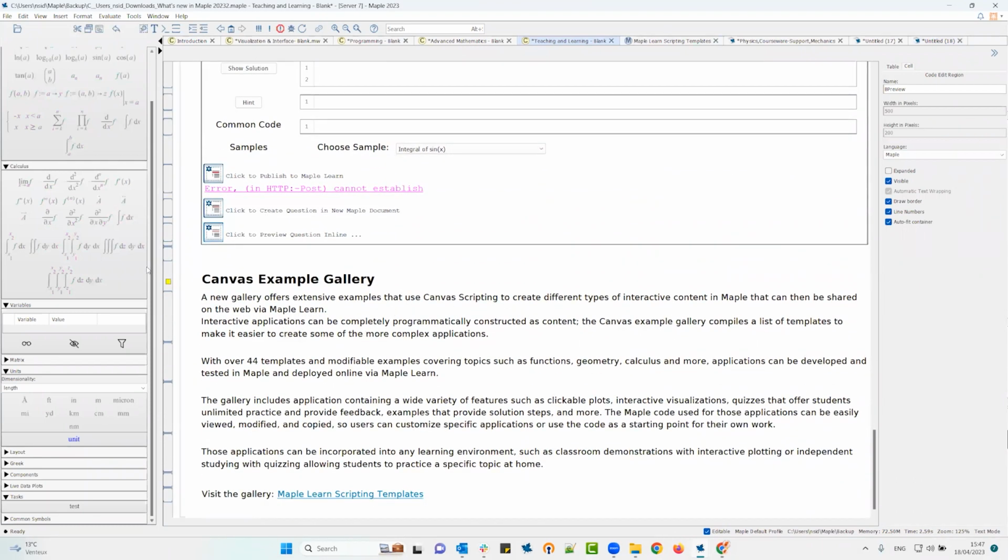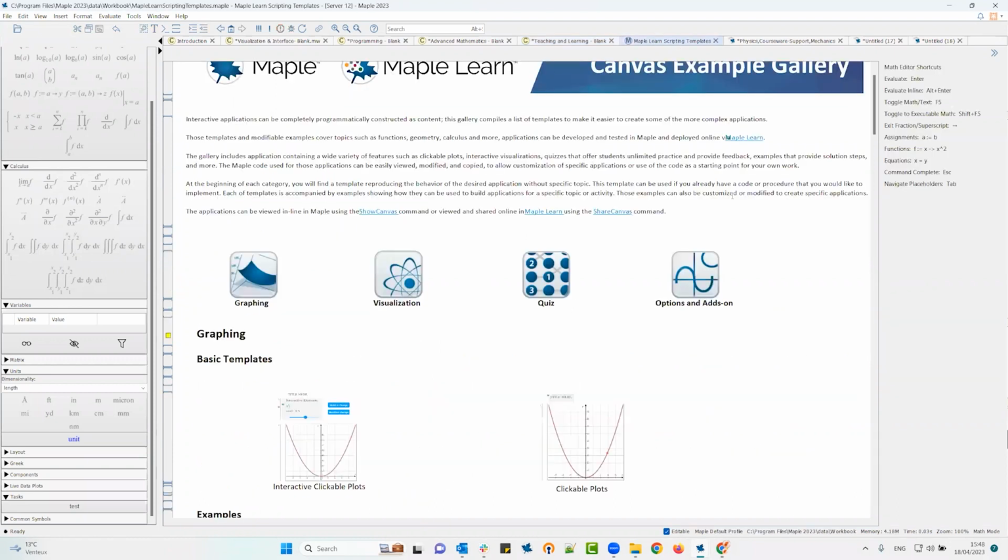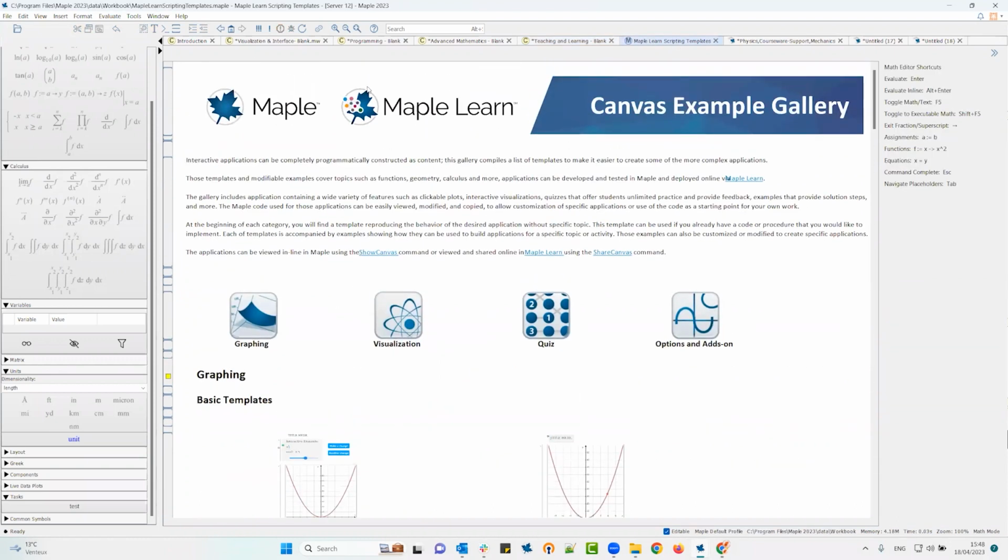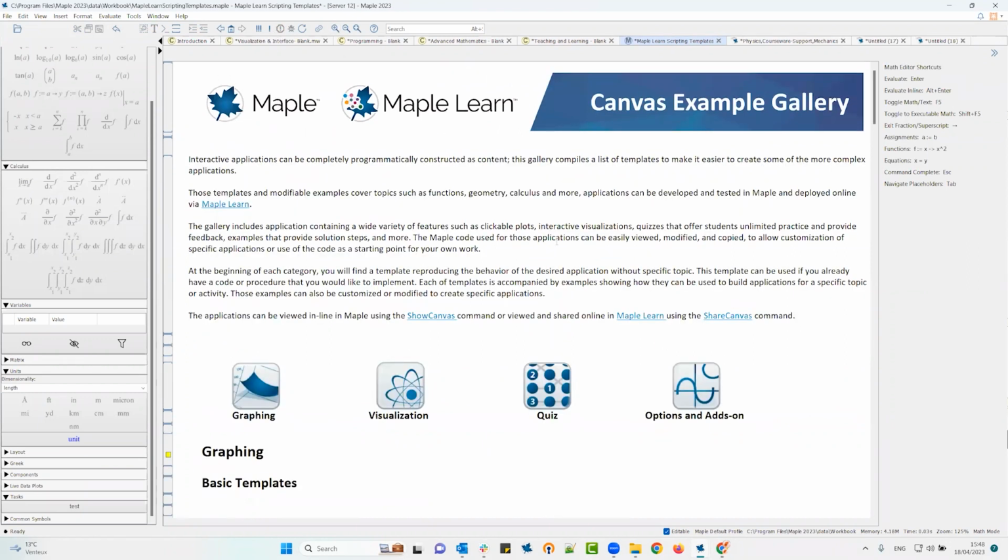Then, final point when it comes to interactive content. For those of you who know MapleLearn, you see that MapleLearn gives you a lot of ability to build interactive content, whether it's interactive content for visualization or interactive content for learning, so concept practicing. And we've got a lot of requests from teachers who asked, is there a way where I can see the code behind all this content that you're creating from Maple and maybe reuse it for myself?